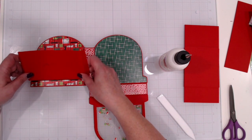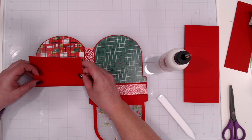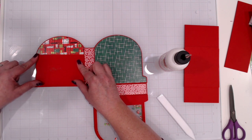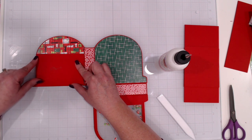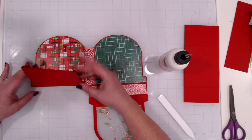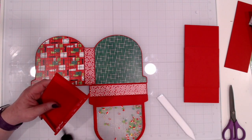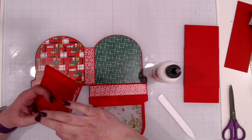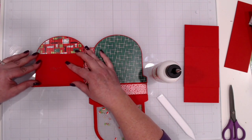I am going to center this up. And it's going to help to fold those pieces completely in. This is going to go all the way to the bottom on this side, and it's going to go to this outside edge. This corner is going to be on this outside edge. Okay? Or not. Oh my God, seriously. There are days that I just question what I'm thinking every time I sit down and do a tutorial.